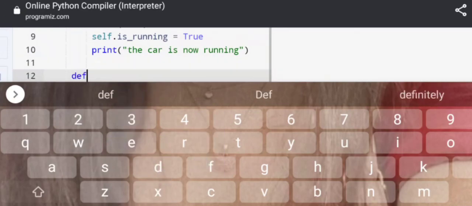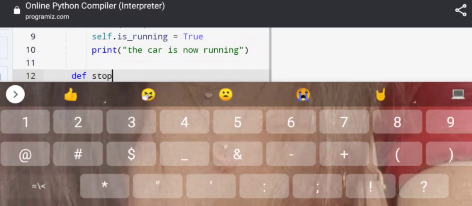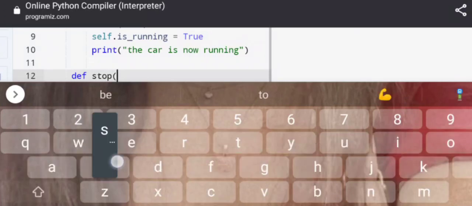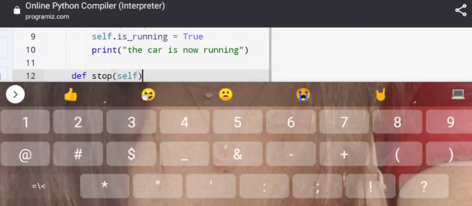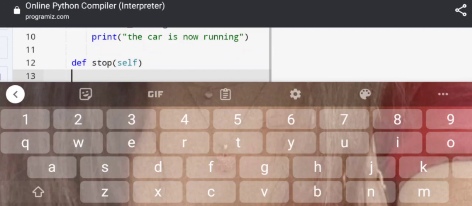The stop method is similar to the start method. It takes self as the parameter and sets the is_running attribute to False. It also prints a message indicating that the car has stopped.